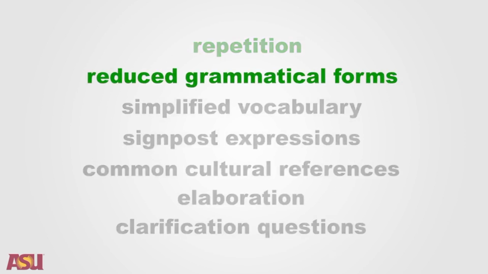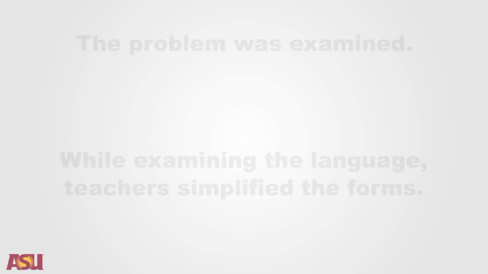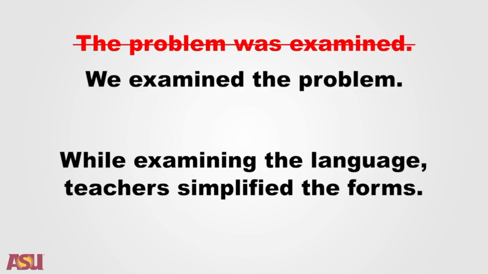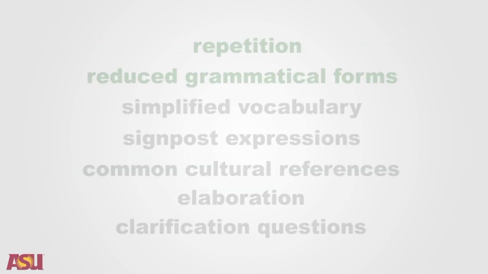Second is the use of reduced grammatical forms. This refers to the idea of making complex linguistic elements easy to understand. While many experienced teachers have intuitively learned how to reduce their language structures, many new teachers will have to learn how to simplify things into common tenses and to eliminate unnecessary or confusing phrases and clauses.